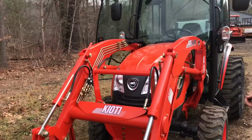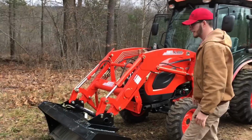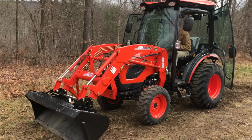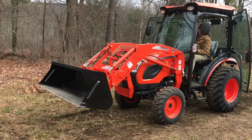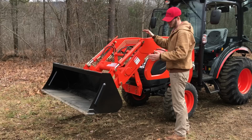Now if you don't have a bucket level indicator, a good way to know if your bucket is level on the ground is basically to drop your bucket to the ground and make this edge run flat with the ground. So of course right now we're way off from level, so I'm starting this way just to show you how to get it level if you don't know. So right there is completely level for me with the way the rod is working right now. Now if you don't have the rod, drop it to the ground, but after you get it leveled to the ground, lift up on it, so make it come up, but don't curl your bucket.